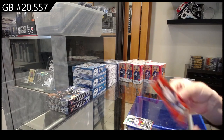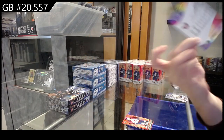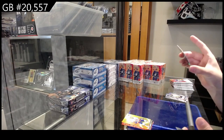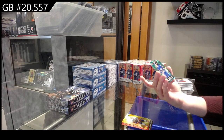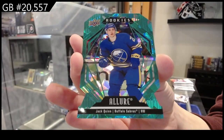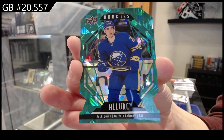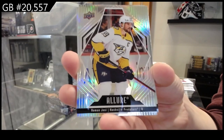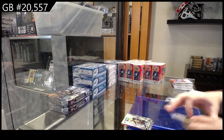We have a red rainbow for Colorado of Bowen Byram. We have an orange-yellow for the New York Islanders of Zach Parise. A green rainbow rookie die-cut, numbered to 99, for the Buffalo Sabres — Jack Quinn. They are beautifully shiny. But yes, that Jack Quinn is beautiful, and we have a rookie of Mark McLaughlin for Boston.